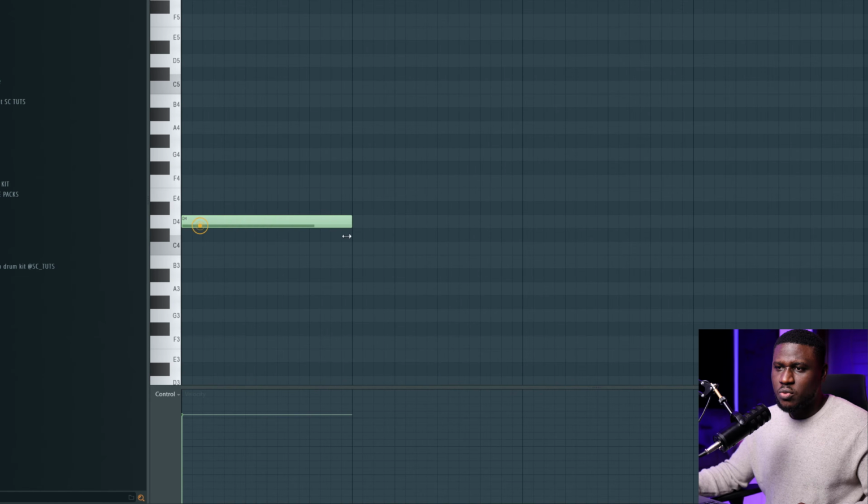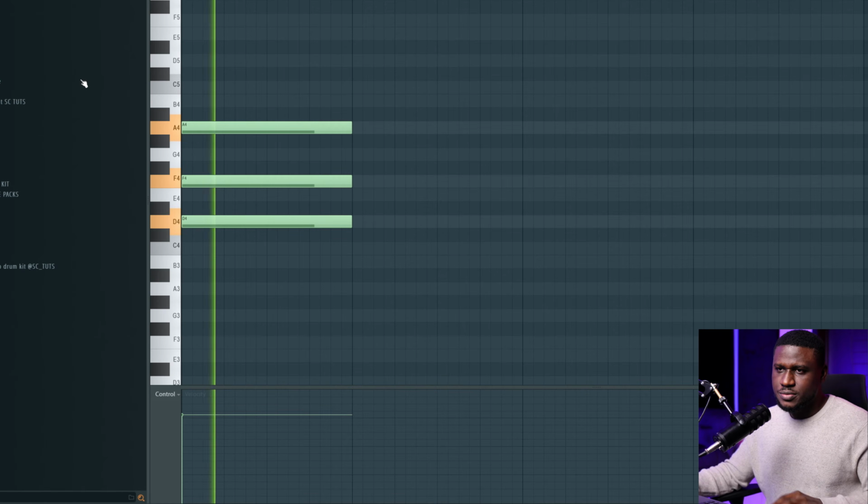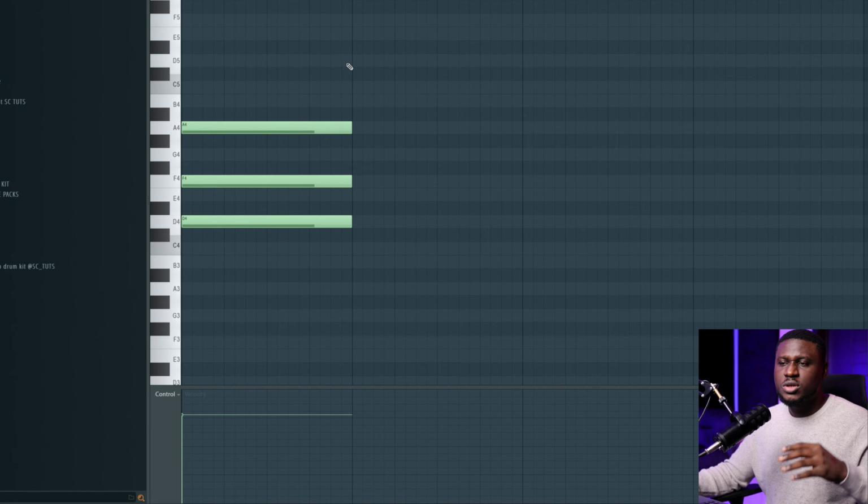Let's say this is number 1. Wherever you start on this light gray line is your number 1. Okay, since you set the scale, wherever you start is your number 1. Then 1 3 5 simply means you skip number 2 and you skip number 4. So this is number 1, this is number 2, this is number 3, this is number 4, this is number 5. Now we have a chord. So now we need to make it a seventh. 1 2 3 4 5 6 7. And this is how it sounds like.